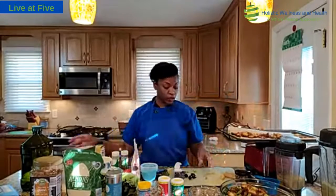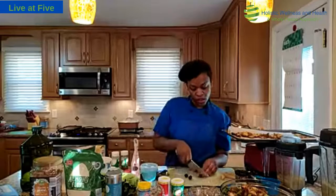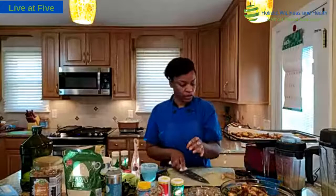And if you want to, or if you have it, you can also add avocados, they're great in this. It's not traditional, but it's delicious. And I would say pick a recipe and make it your own. So whatever you have on hand, you can add. Some people like to add extra capers to the salad itself, but I like it just blended into the dressing. But if you want to, you can add some capers on top of this as well.